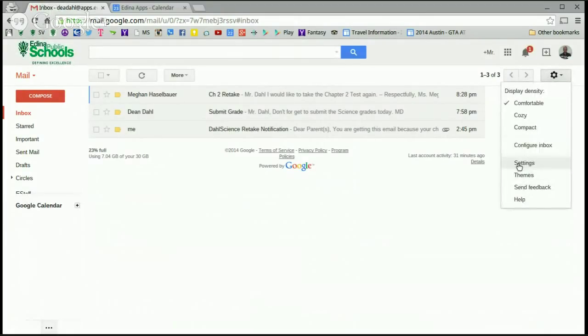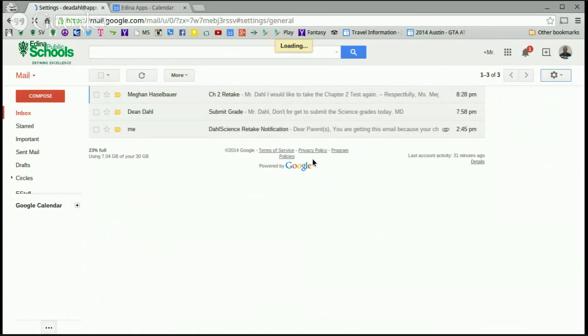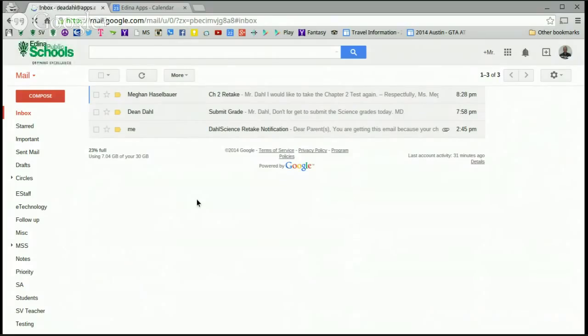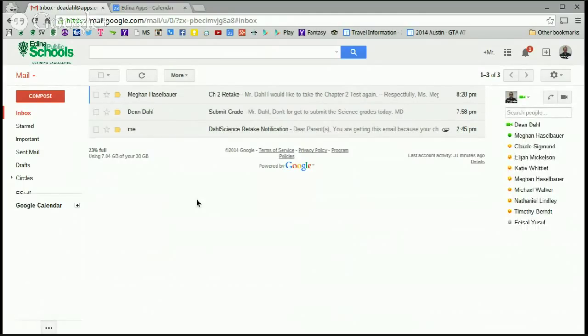So I go back into settings and turn the chat back on, and it'll give me the option, chat on, save it, it will reset again. And now, and I'm a bit geeky on this, I like a nice balanced screen, and this balances it out for me on each side with my messages in between. And yeah, Ms. Haspel, what are your favorite labs?